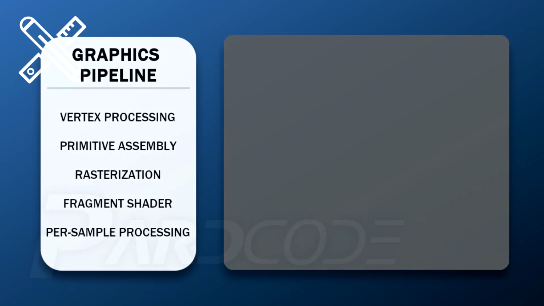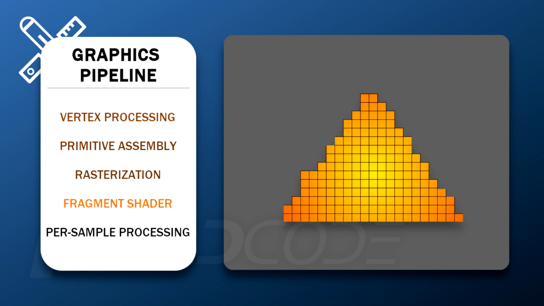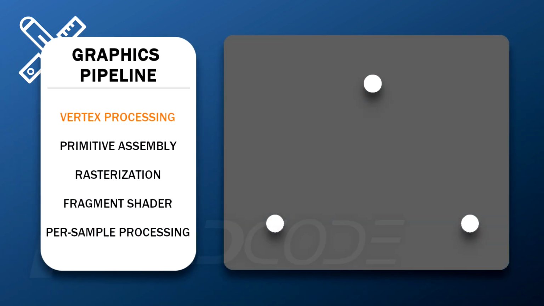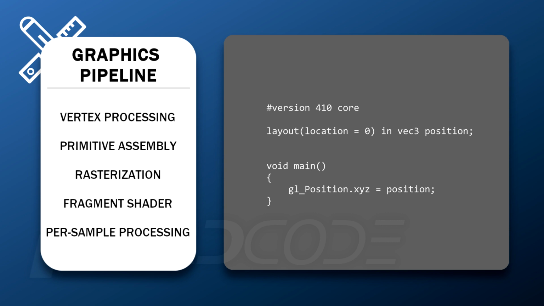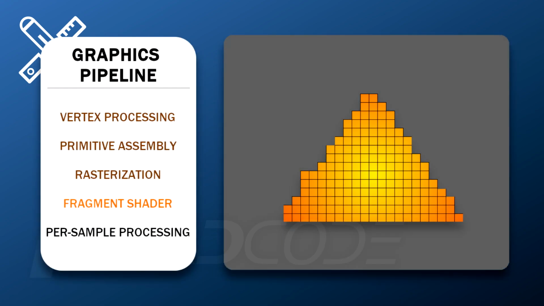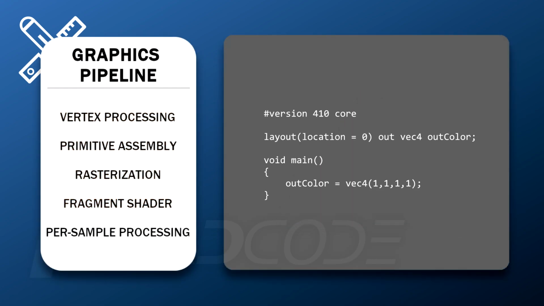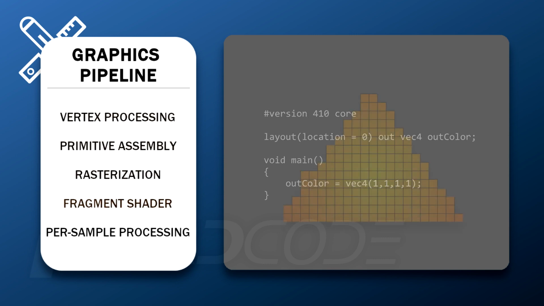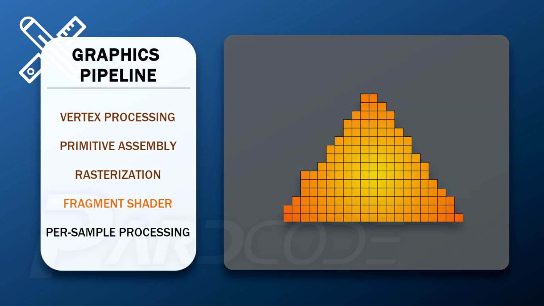In other words, the shaders allow to customize the execution of the graphics pipeline. As we have seen in the previous tutorial, the graphics pipeline is a series of steps executed when a draw function is called, for which the raw 3D vertices retrieved from the VAO are transformed to 2D pixels rendered on the screen. In particular, when the vertex processing step is executed, the main function of the vertex shader is called, and the code written in the main function determines how the vertices are transformed. The same thing for the fragment shader step, where the main function of the fragment shader is called to define the color of the pixels. This is a high-level explanation about shaders.